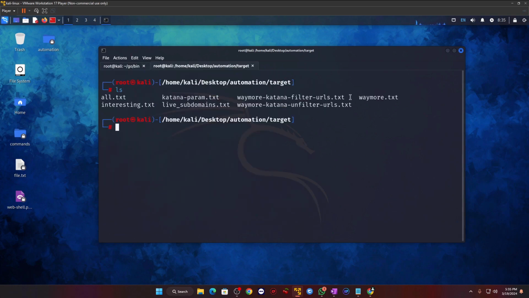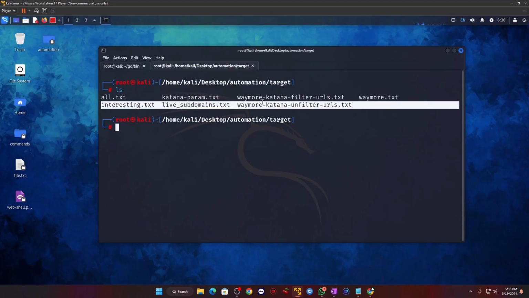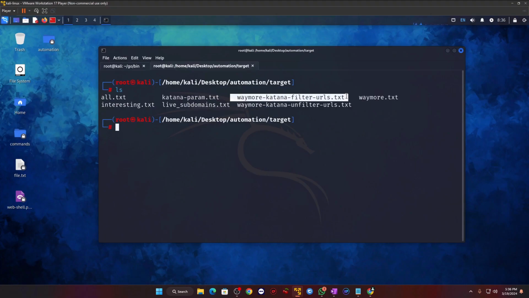At first I grab some endpoints using Waymore, then I crawl the target subdomains with the help of Katana, and then I combine their results in an unfiltered way. Then I filter the result using httpx and remove each and every piece of junk data from it. Now I have a very neat and clean result. I hope you got the point.